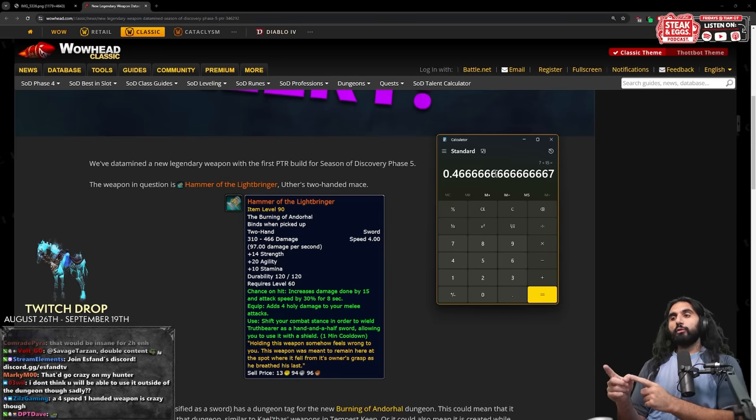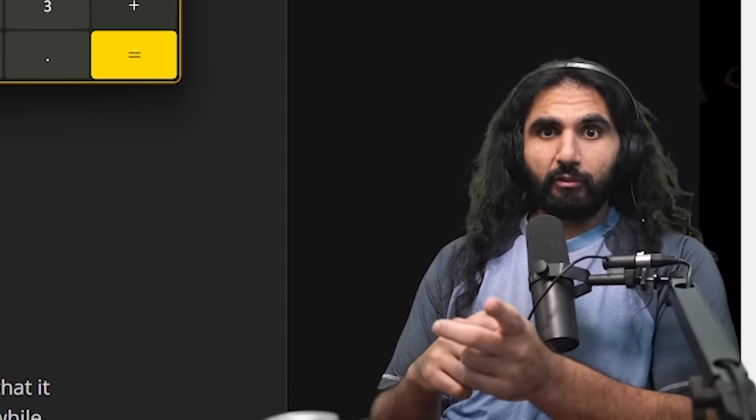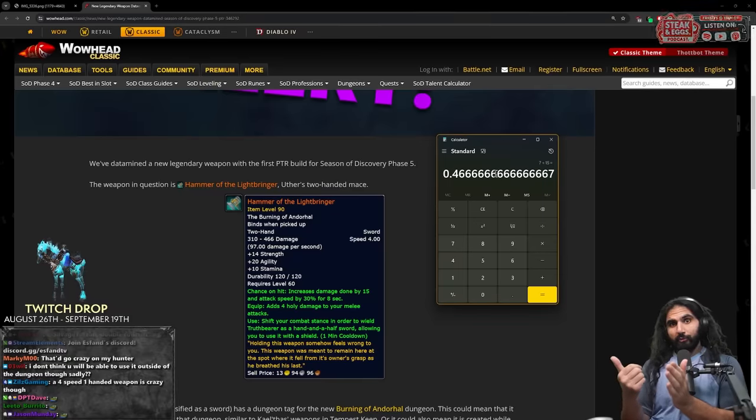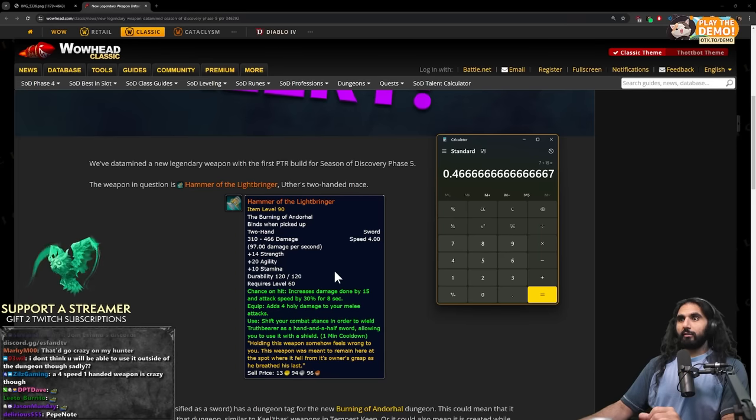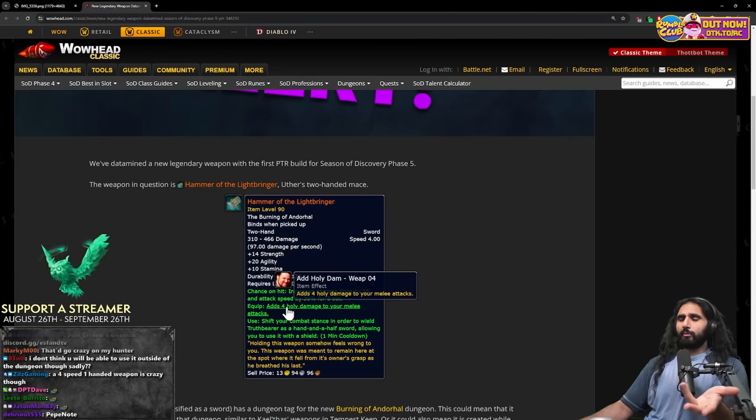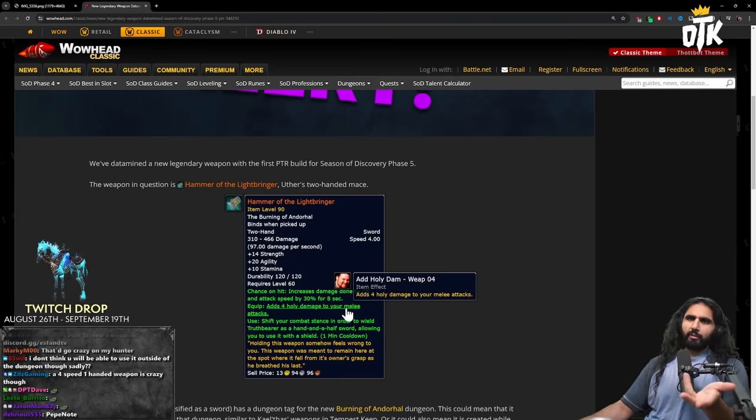Now, when you increase your attack speed by 30%, haste is applied after the PPM calculation is applied. So you're attacking 30% faster now, but you still have that 46%. So haste is a very, very high scaling stat for paladins in Burning Crusade and in vanilla. Equip, add 4 holy damage to your melee attacks. This is just flavor, essentially. It's not that big of a deal.